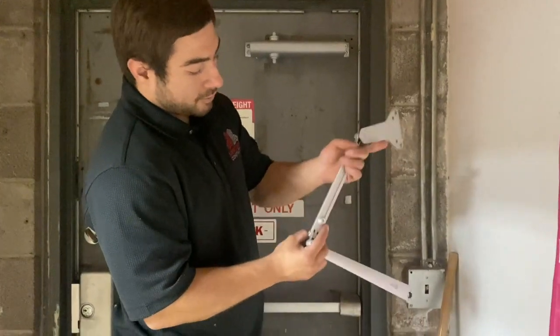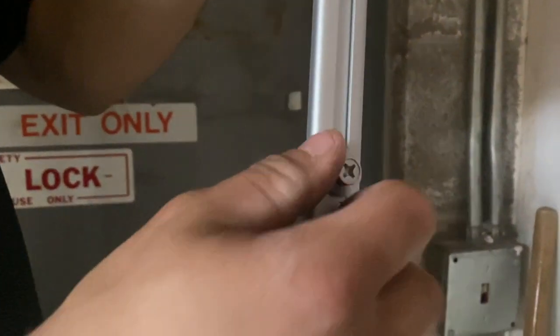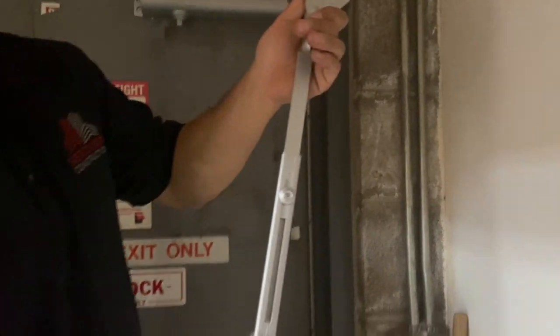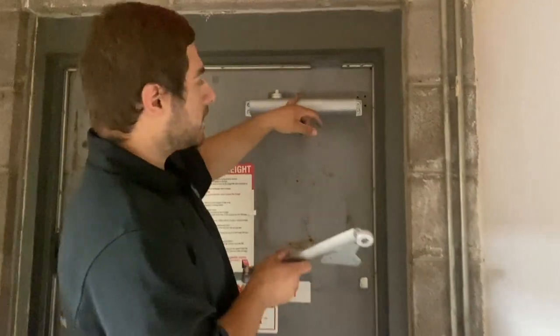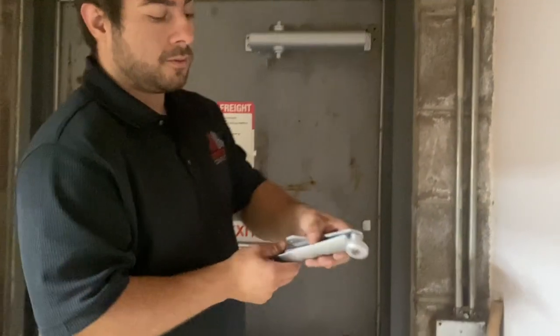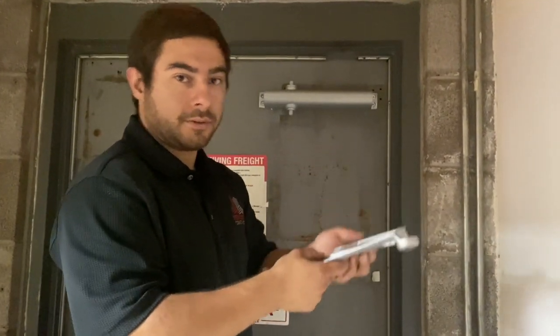Next one, there's a screw here at the top. This screw itself is actually an adjustment screw. If you loosen this guy here, it will allow you to adjust it to the proper length that you need. Okay, so now that it's mounted, and now that we've made sure that the actual closure is level, the next thing would be to make sure that your arm itself is assembled properly.